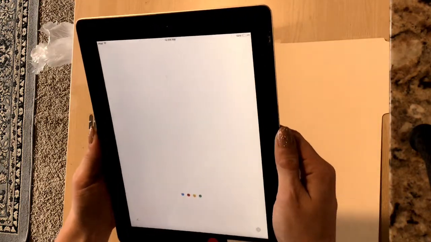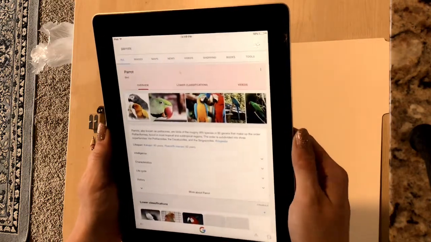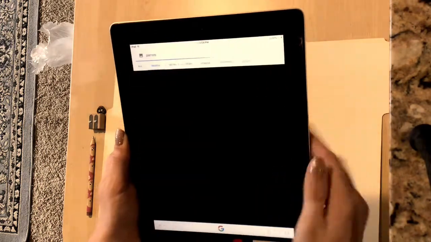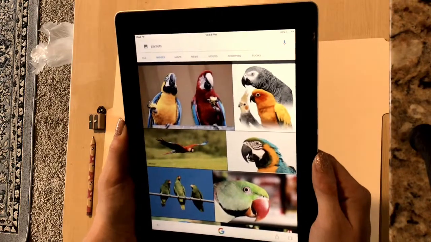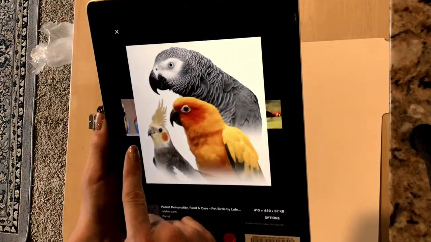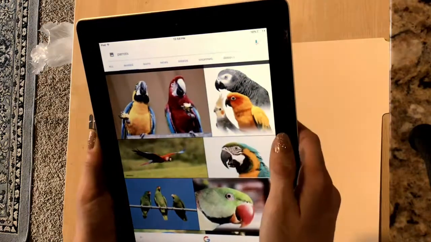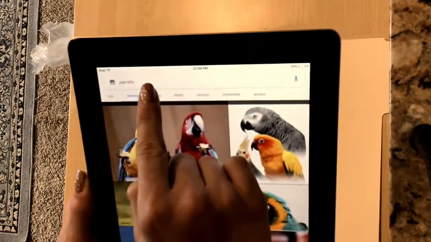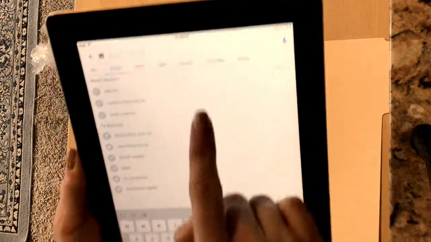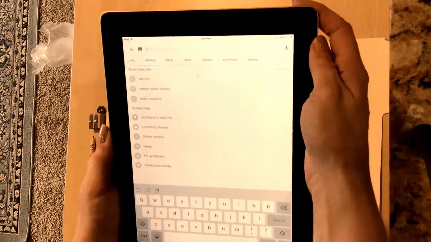Another way to find something is to press the microphone button and say parrots, or whatever you're looking up, into the iPad like that. Once you get here though, whether you type it or say it, press images. That will get you to just the pictures of what you're looking for. You can tap on the pictures to make them larger and swipe to look at many different pictures. To do a new search, tap in the search bar and press X to clear it out. Then you can type another search or say another search.